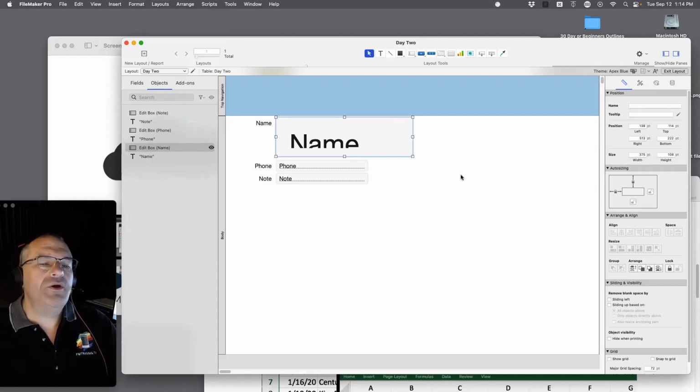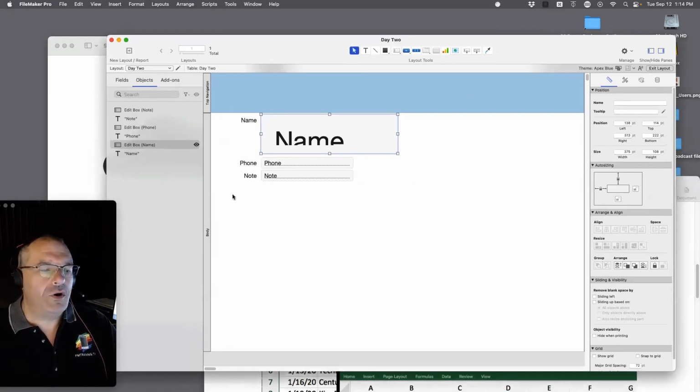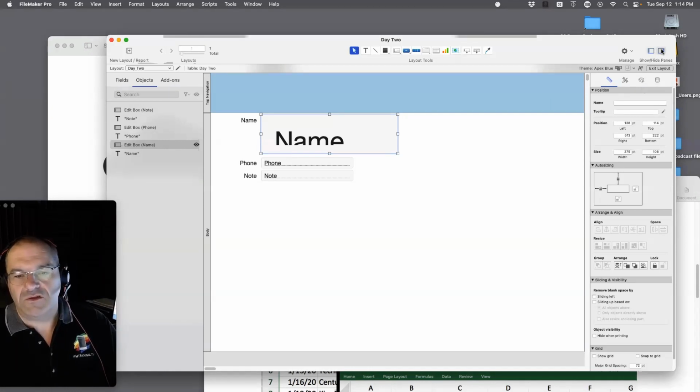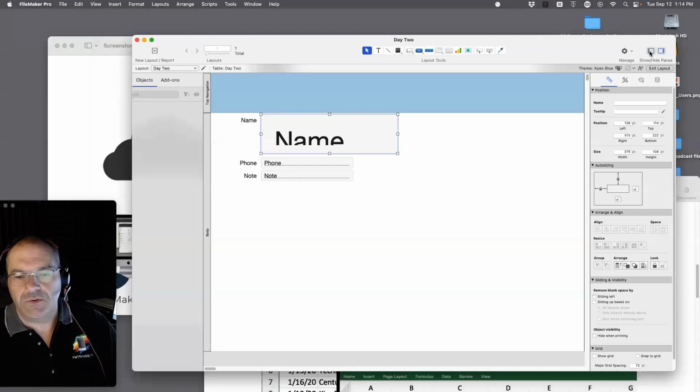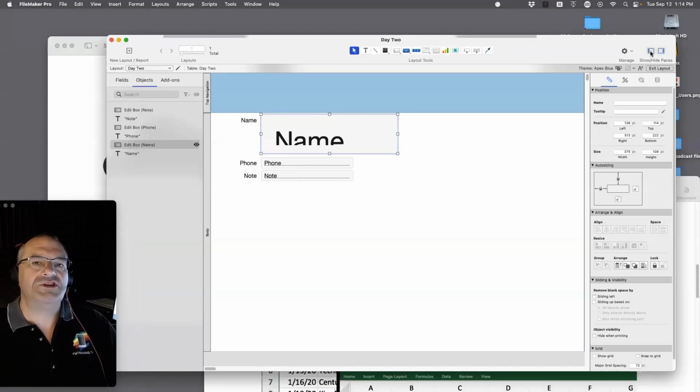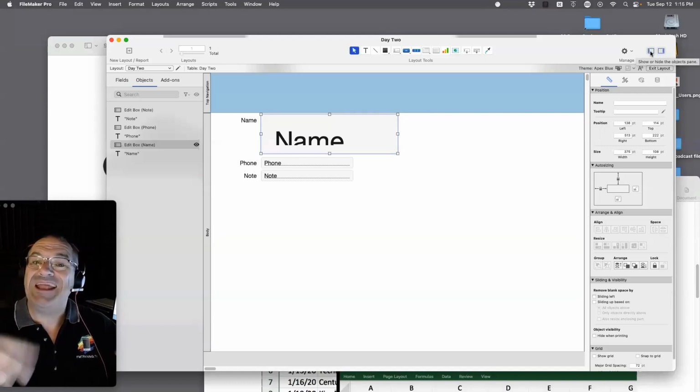Now, when you're in layout mode, it's very, very important, and we're going to cover this real quick, that we have a set of helper panes that pop up. The left pane, right pane. So you can see the pane over here. I say hide and show, hide and show, hide and show, right? When you go to layout mode, most of the time, these will pop out for you. If you don't want to see them, you can push that button and hide them.